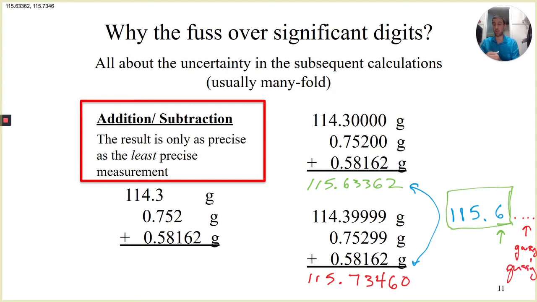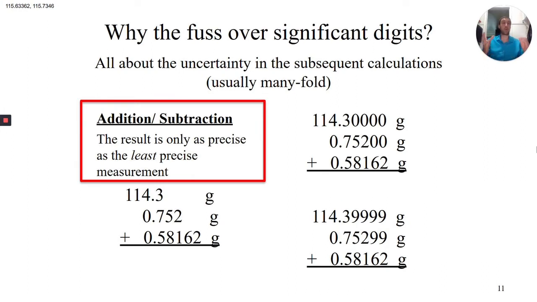I could go through and test both calculations, and wherever they vary, that's where it's going to be. Or somebody's already gone through and done that for us and noted an interesting rule: where it varies happens according to the precision. So when you do addition or subtraction, because they're ultimately the same type of calculation, just in opposite directions, it's based off the precision of your numbers.